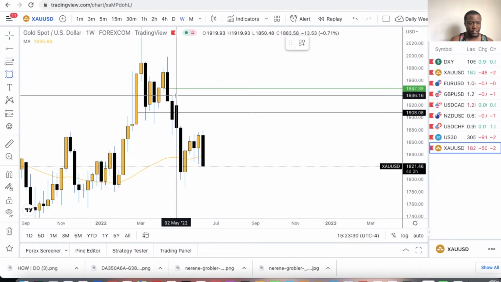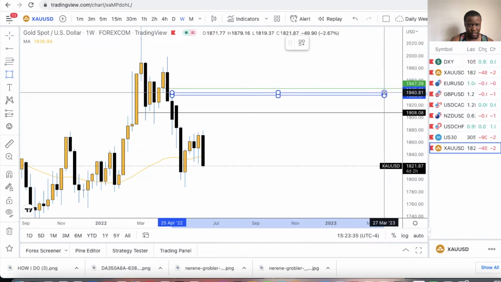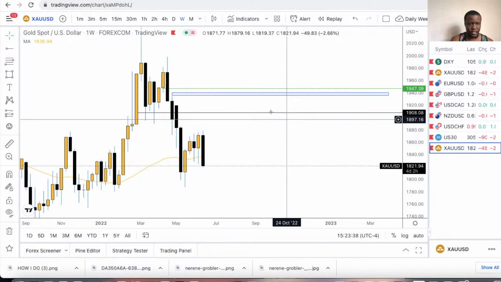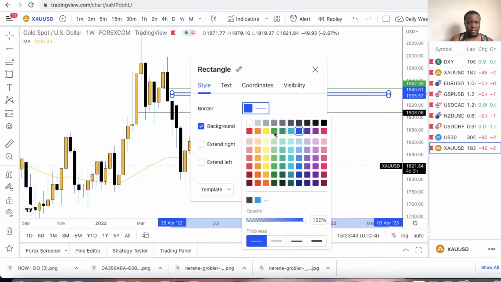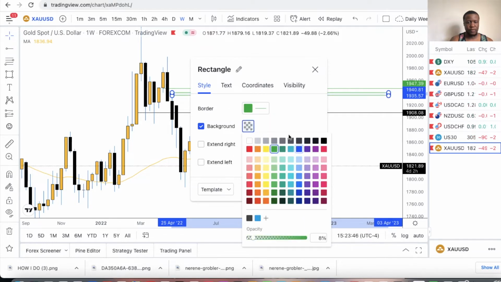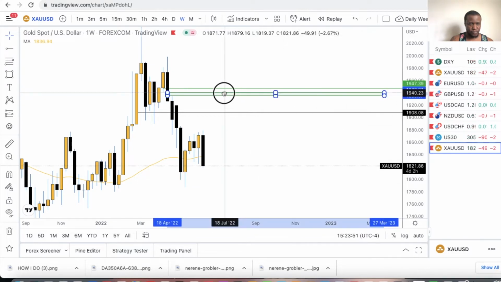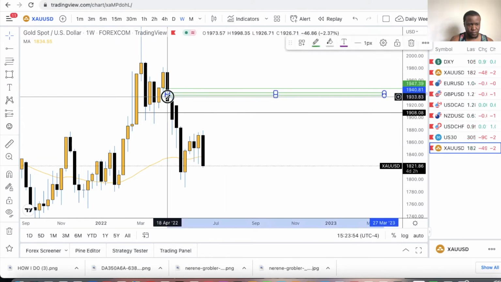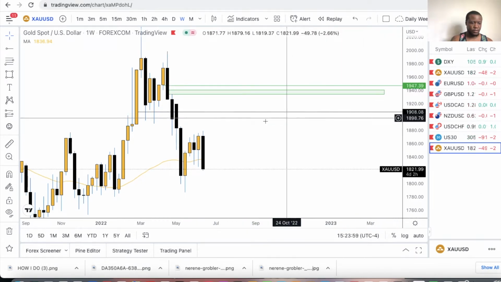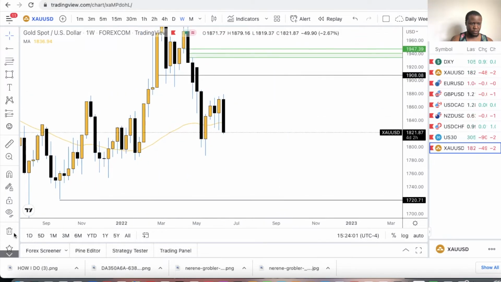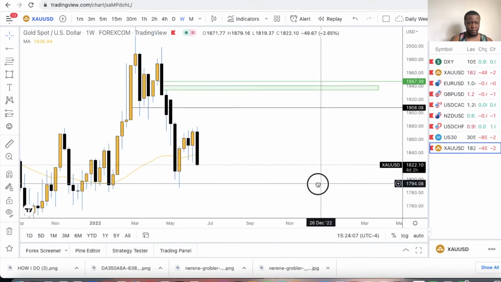We also got this weekly forever paid gap where there is a gap right here, and the market will want to seek liquidity at some point right here to fill in that gap. I'm gonna change that to green as well. All right, so we got those two levels and got this weekly low. I'm gonna change that to green so you know it's weekly. So we got the monthly, weekly.